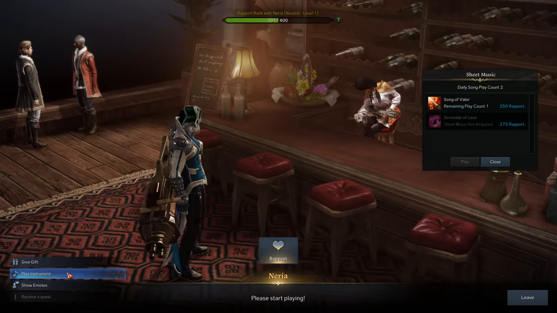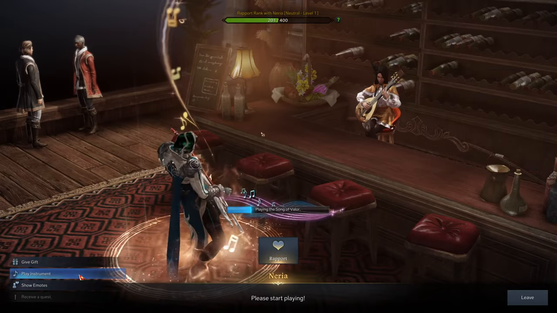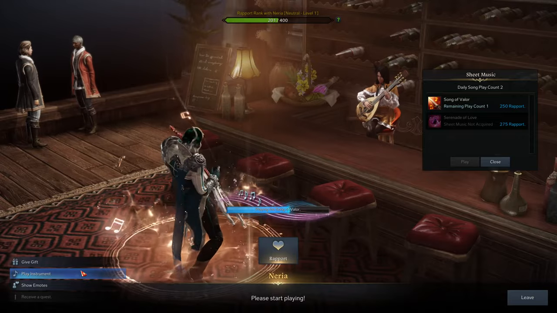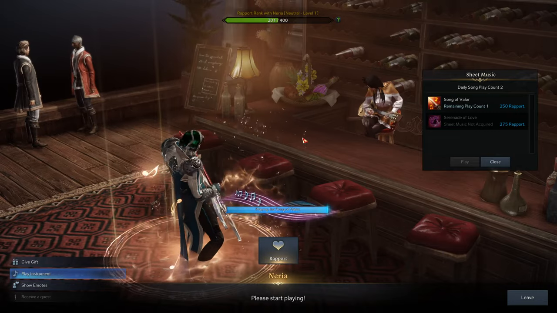So, now the emotes. There we go. Now I can play the Song of Vela. A minute. Yeah, two more plays available. Let's see who else might be a nice recipient for it. Level 2.